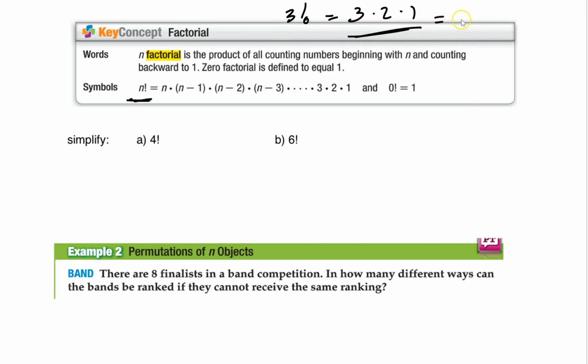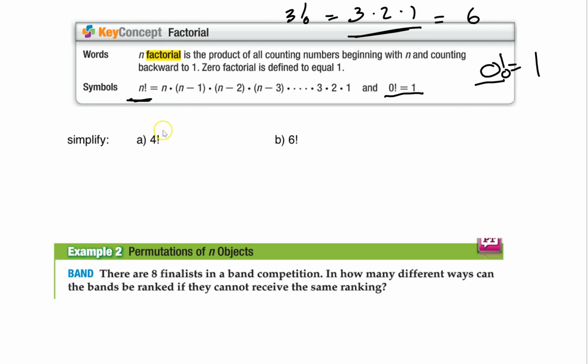Once you get to 1, and you get 6. By the way, I want you to note that by definition, 0 factorial equals 1. Mathematically speaking, why does that make sense? Well, factorials have to do with how many permutations, like how many different ways can you rearrange stuff. And the idea is, how many different ways can you rearrange 0 things? Well, there's only 1 way to rearrange 0 things. So that's what makes it 1. I know, a little weird, but that's what we do.